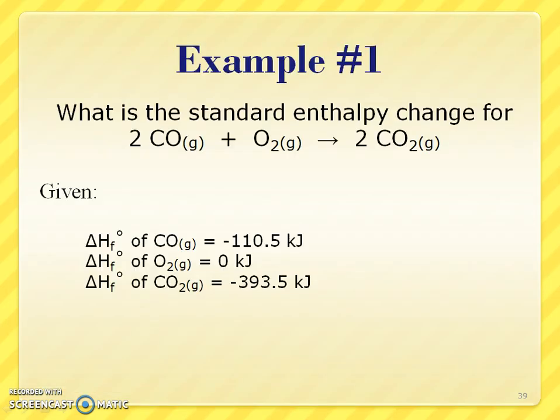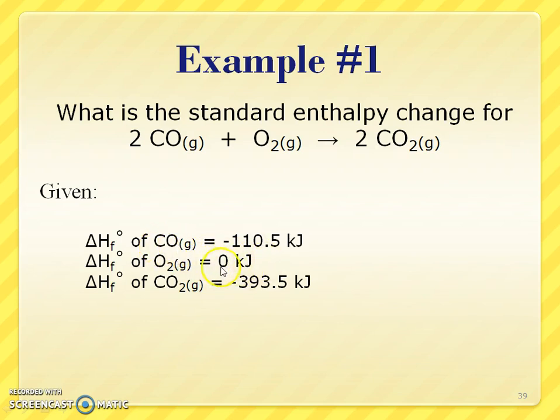So let's look at some of these problems. Here's example 1. I want to know what the delta H of this overall reaction would be. Well, this is a nice balanced chemical equation that they give us. They also have to give us a chart or some kind of data that tells us the delta H of formation of the CO as a gas. This is how much energy is needed, and it's negative in this case, so it's exothermic. This is how much energy is needed for CO to be formed from carbon and oxygen.